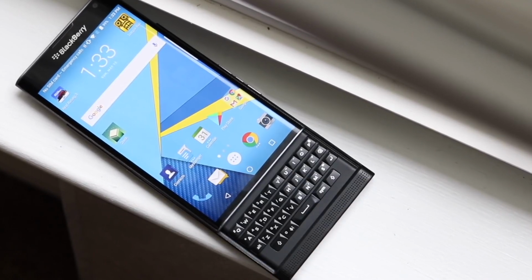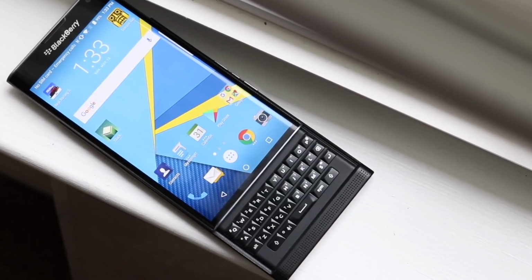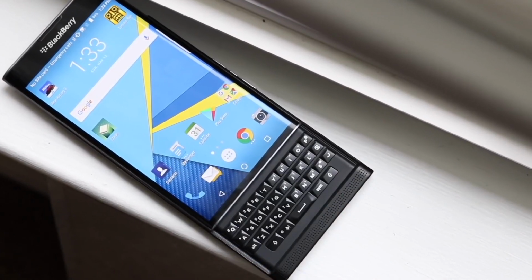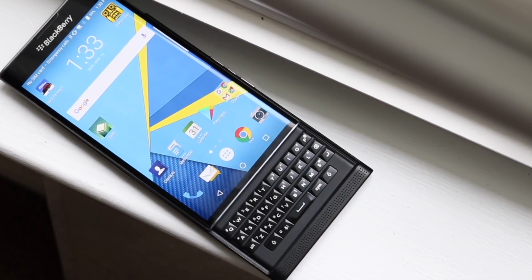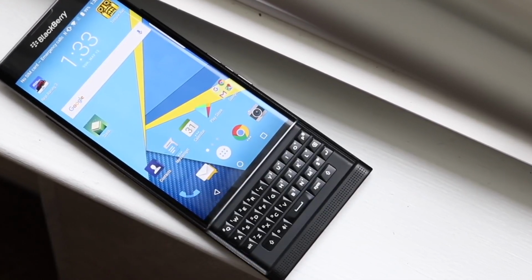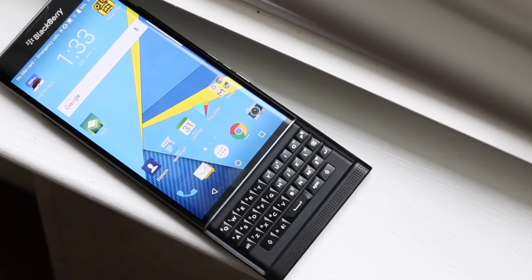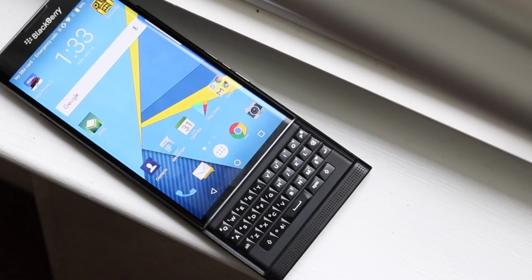And again, when you have a phone like this, you already know that with stock software, you're not really going to need anything super crazy in order to move on with it and do things with it. That is one of the best advantages of picking up a phone like this with stock software, is that it doesn't really need a crazy amount of performance. It doesn't need a crazy amount of RAM or the latest chipset to perform and move on.